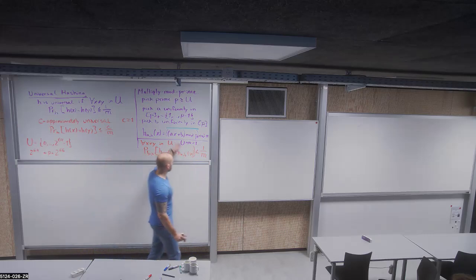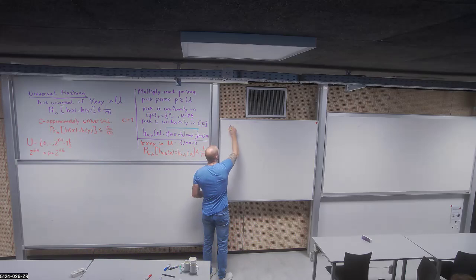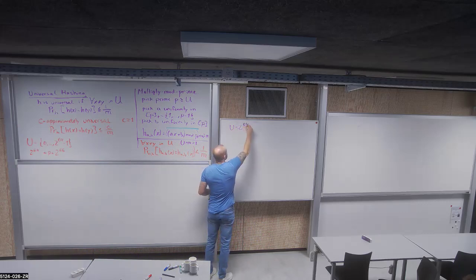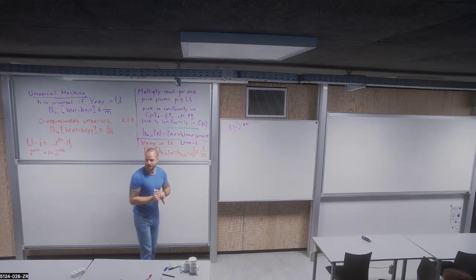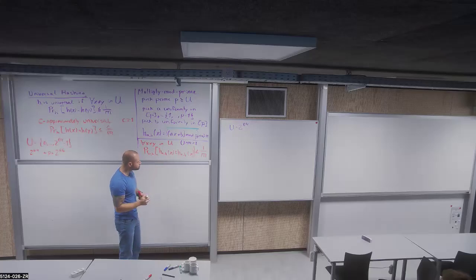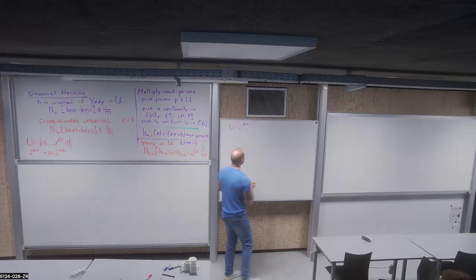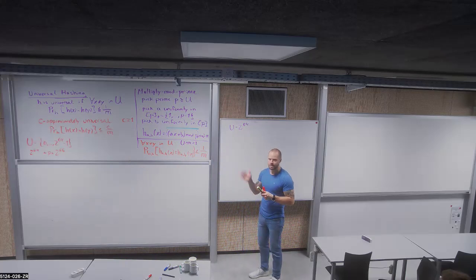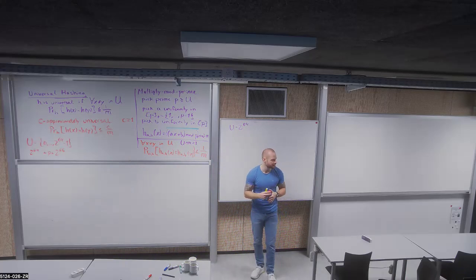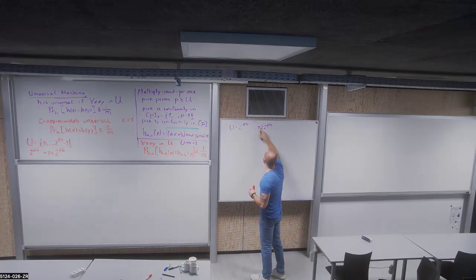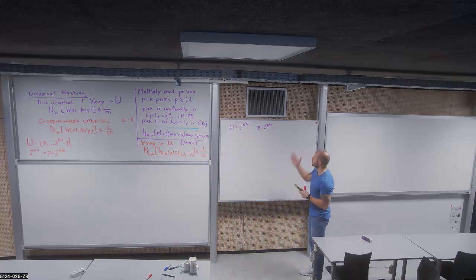So let's say I wanted to implement this for u being the integers from 0 to 2 to the 64 minus 1. These are the ones we want to hash. So our x lies in this range, which means our prime p has to be at least 2 to the 64, so it's some number bigger than that. So it doesn't even fit in a normal 64-bit integer if you wanted to implement it, right? 2 to the 64 is not itself a prime, so it has to be strictly larger than 2 to the 64. You need more than 64 bits to store your number.